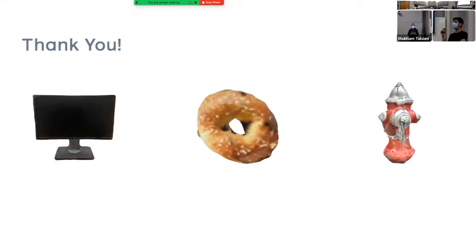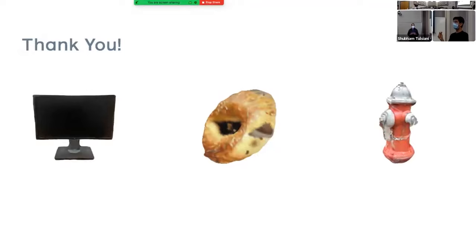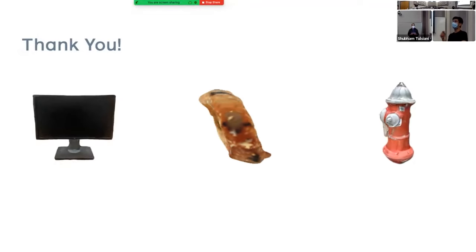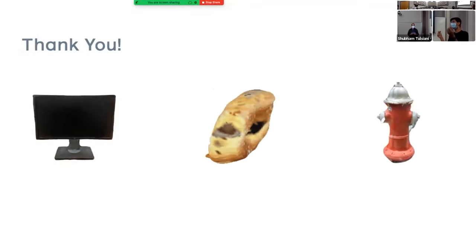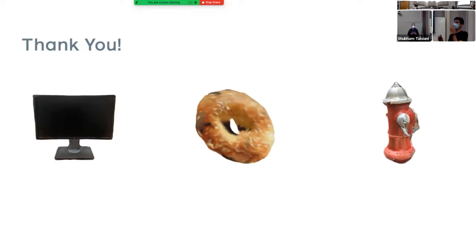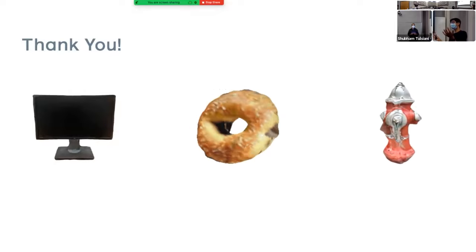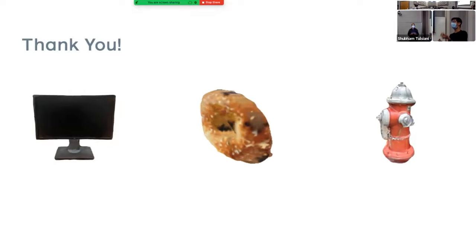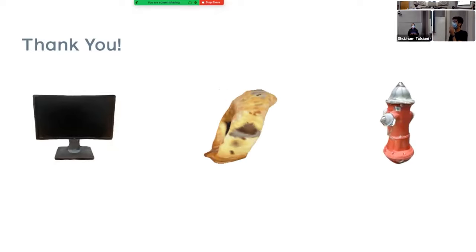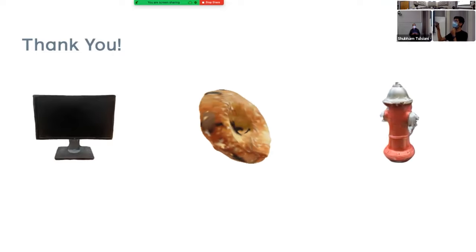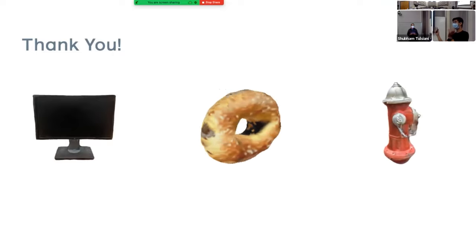For surfaces as well, I think this representation offers some benefits, like the continuity you get for free. If you have, let's say, 642 vertices representing your shape, then vertex number one and vertex number five are treated independently, even though they might be close by. Whereas this representation gives you some of that continuity and manifold structure for free, because the query points to the neural network are all close by. And again, I think you get more detail at a fixed resolution.